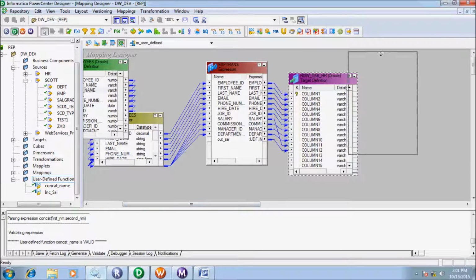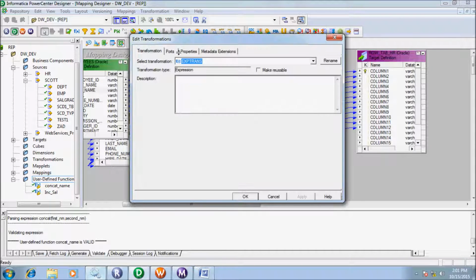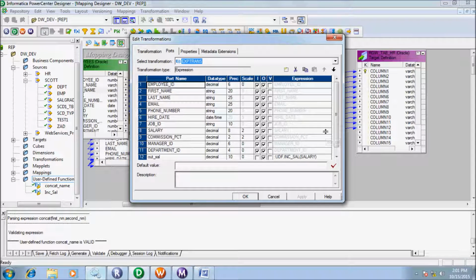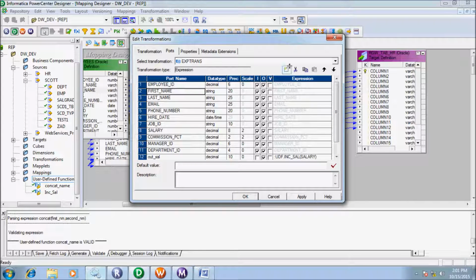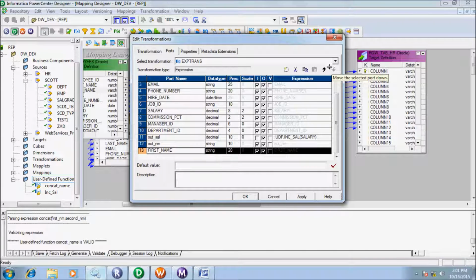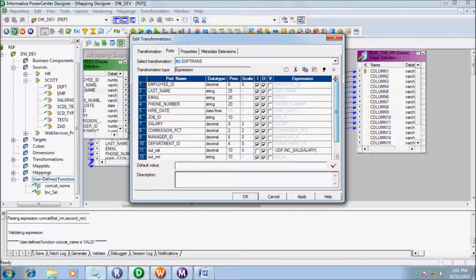So go to the expression transformation and port. After that, add a new port, out underscore nm. So make it down. This is first name and this one.